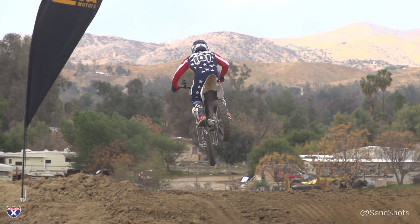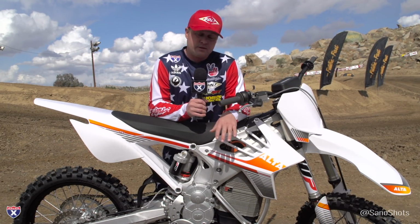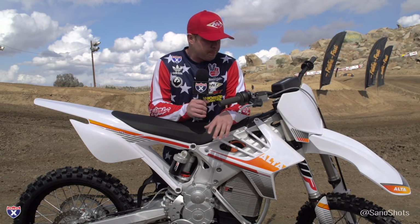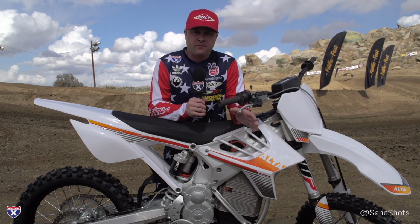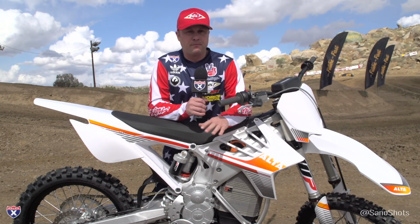Worked okay if you're trail riding or just play riding, but when you were on a track or trying to really get after it, that stuff lacked. So this is great. This stuff works really well. And I've said before, this is hands down the best air fork made, the AER 48 that WP makes, and it's pretty stinking good. I'm not gonna lie to you. I would still prefer a spring if you gave me the option, but this is a great fork.